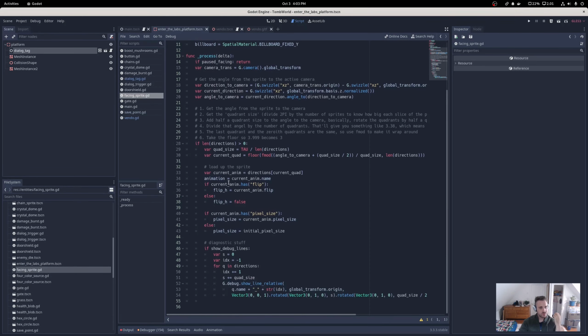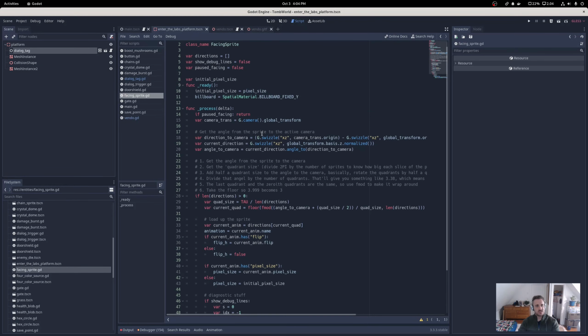This is a cool script that maybe I'll explain as a bonus, but I'm not going to talk about it now. All of the art in this game is a flat asset that always billboards to face you. But if you get around behind something, it switches and shows the back of the enemy. So the billboard always faces you, but what the billboard shows will change if you're behind versus in front.